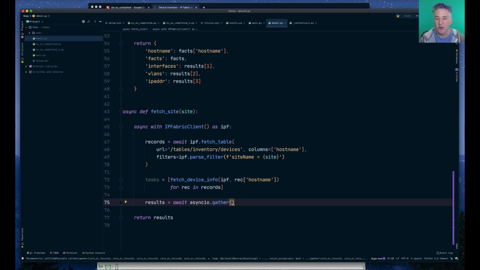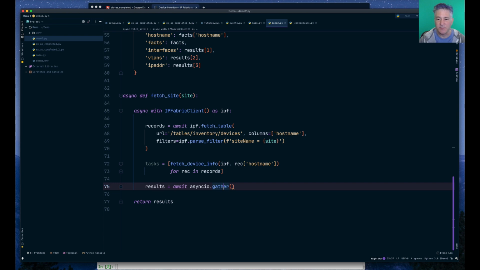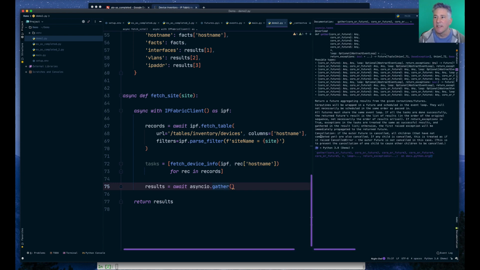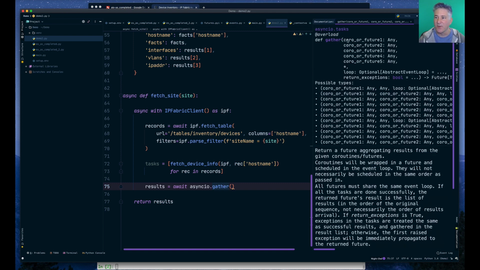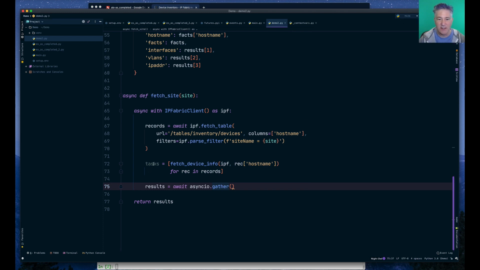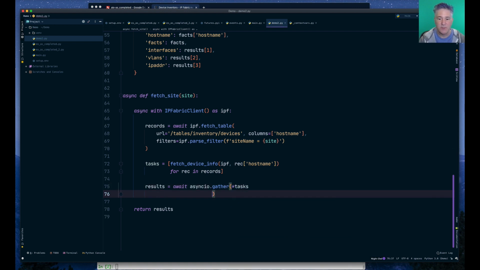it's not expecting an iterator. What it's expecting is just kind of, I'm going to say the word list, but really it's just a number of items. Let's see if I can show it here, where you can see in this panel, and I'll make this bigger. It's basically looking for a coroutine followed by a comma, a coroutine followed by a comma, a coroutine followed by a comma. So it's not looking for an iterator or a list. So because of that, what we end up doing is I'll create a list and then I'll flatten that list like this. So that turns a list into a flattened list of those comma separated coroutines.